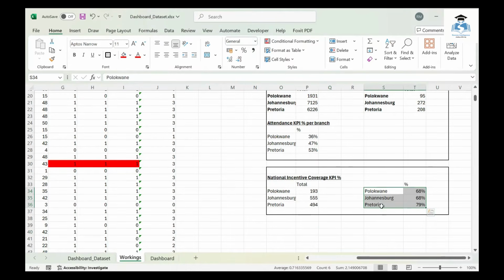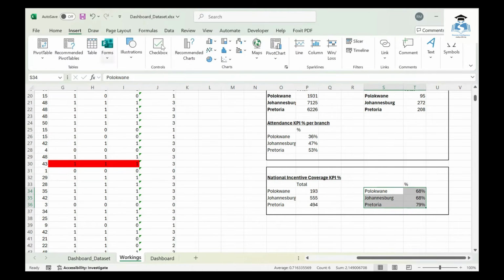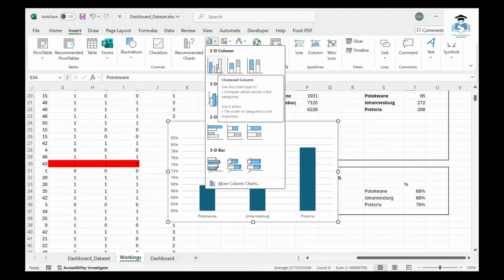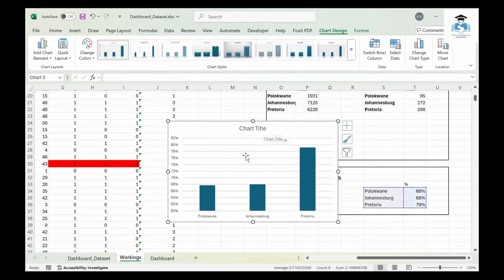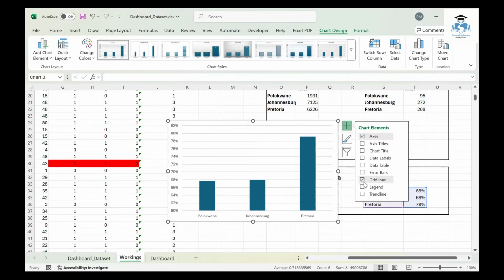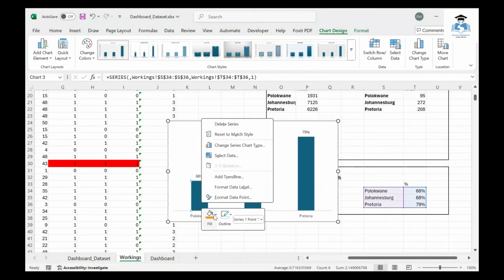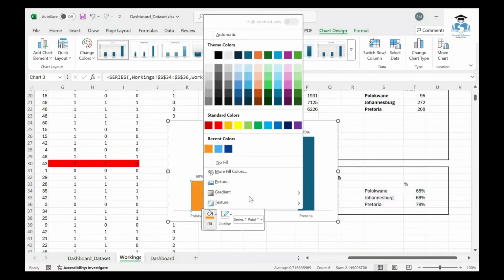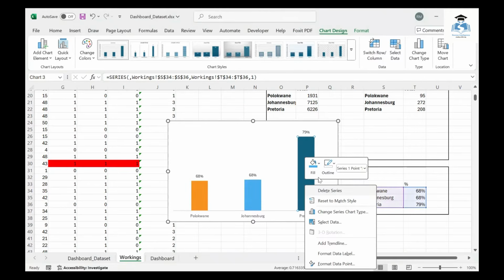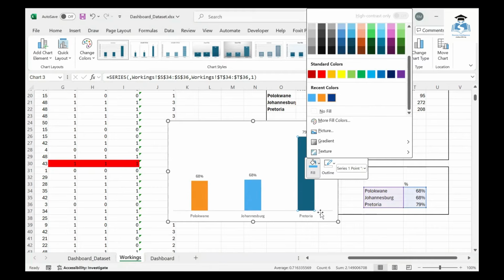Then we highlight this part, go on the insert, then same graph, delete this, grid line, the x-axis, vertical, then include labels, then Polokwane, right click, fill, Polokwane is this, then right click, fill, that's Joburg, right click, fill, that's Pretoria.